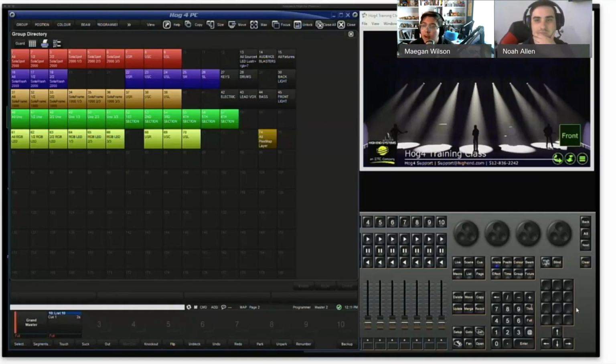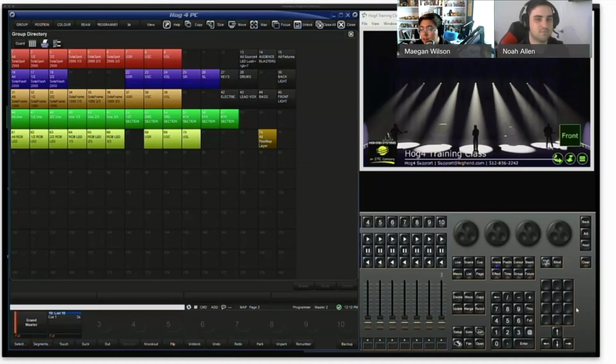With that said, OSC is usually sent over the network. So if you're running it wirelessly, connected to a Wi-Fi network, or it can also be hardwired through Ethernet cable, Cat6 or Cat5 cable. There are some devices that also support it going over USB. Some people might be familiar with the ETC Light Hack boxes that you can make with Arduinos, making your own little hardware setup. Hog, as far as I'm aware, doesn't really support that because that goes over USB into the console. But if you were able to get that into a network setting, you could then use it to control Hog and stuff like that.